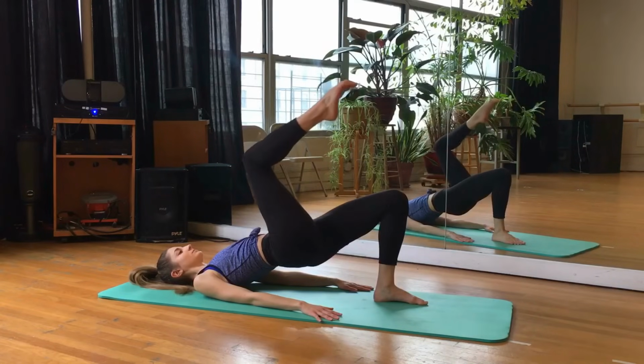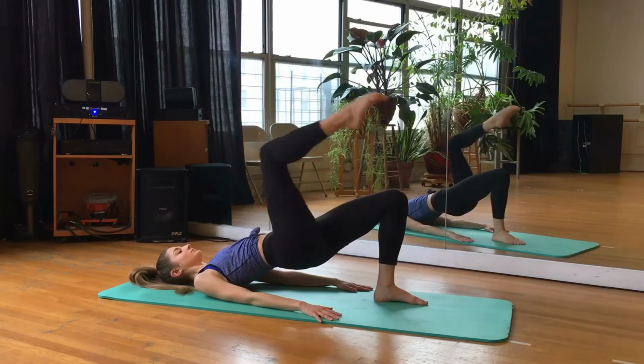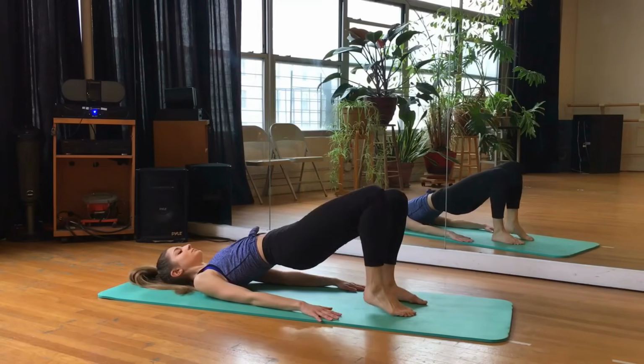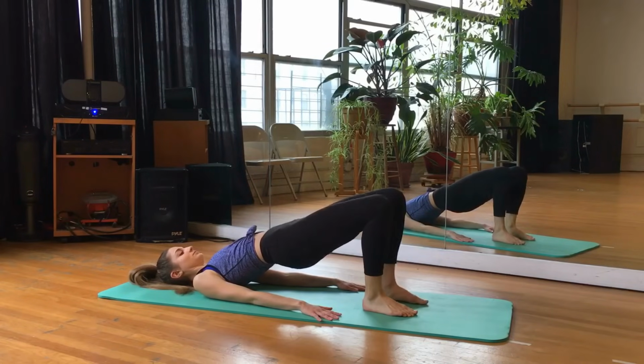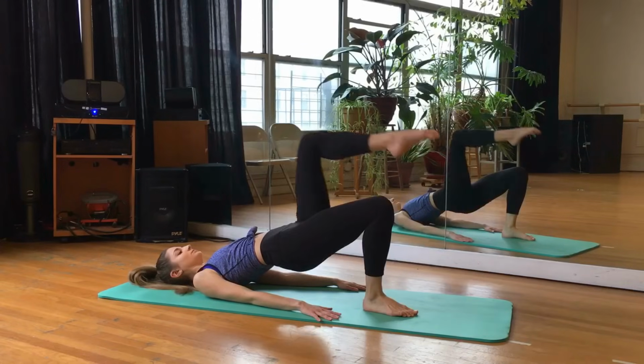So try to keep the hips level. You're really pressing down into the floor with your supporting foot. And we're just tapping those right toes down and pick the leg up. So the knee stays bent at that 90-degree angle. Let's switch over to the second side. Lift up that left leg. Point the toes, toes tap down and lift up. Good.